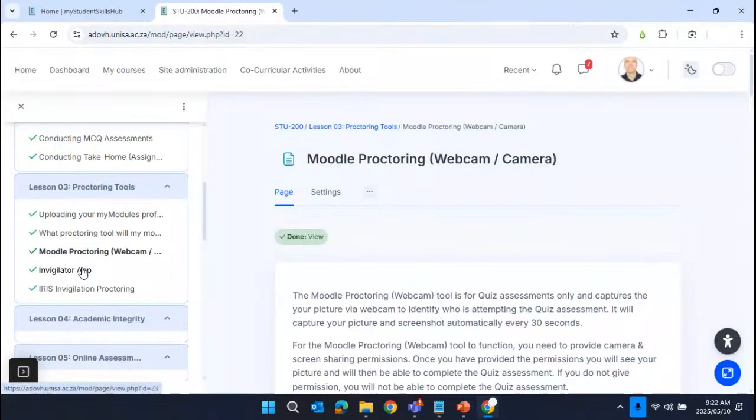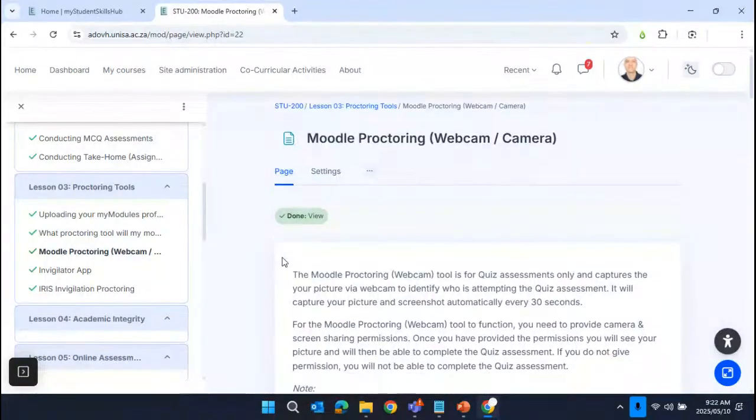So the nice thing is, guys, if you get to the site, all the information is already here. Now you can just work through it. It won't take you that long, maybe 2 hours max, and then you will have a very good idea of what to expect. Okay, so with Moodle proctoring, the nice thing is it's built into our Moodle platform.